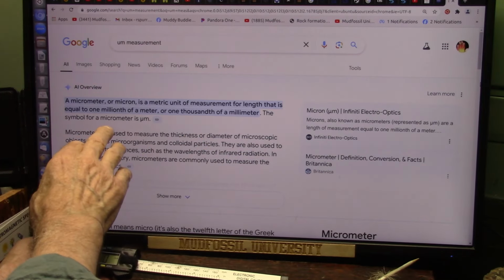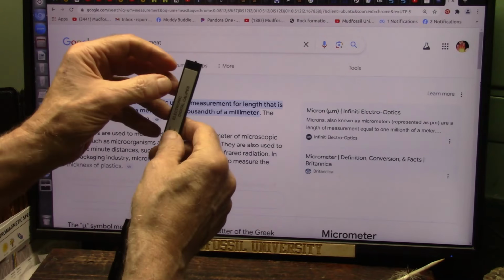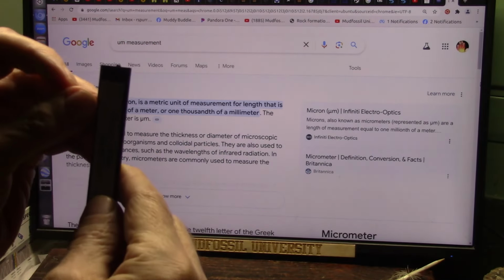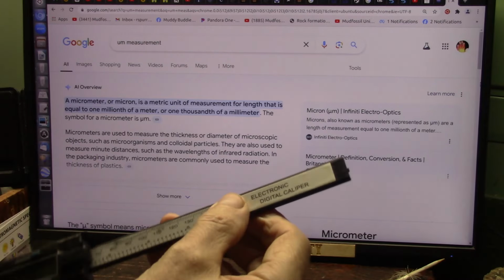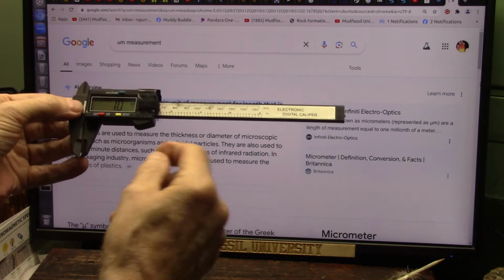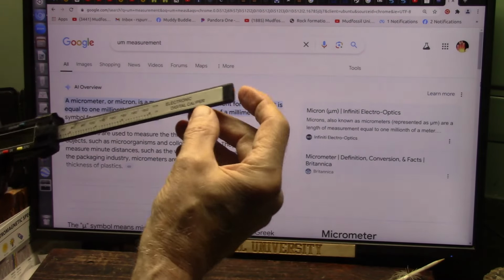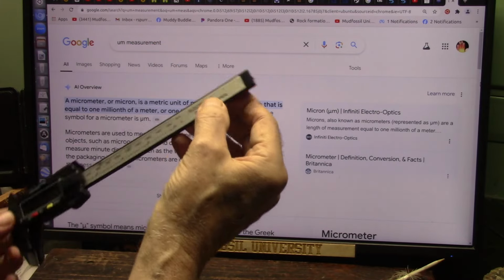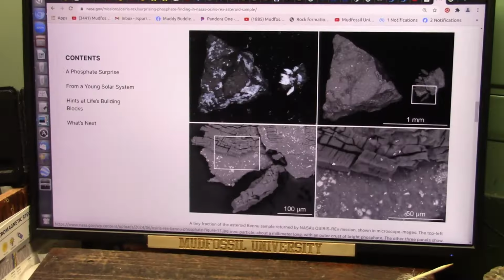The symbol for micrometer is that little symbol. Now, that right there, my friends, that distance coming out the top, that little bump, is 1 millimeter. And I know that because that's what it's set at right there on a millimeter range, and that's 1.0. So that little tip, that's how much 1 millimeter is, that length. All right, so hopefully you understand the perspective here.